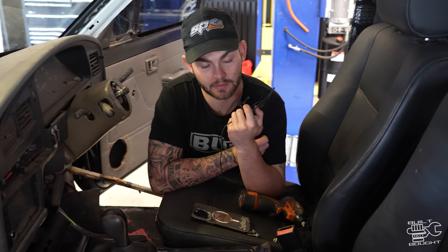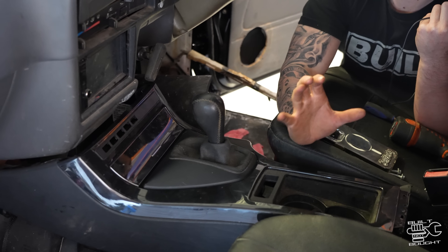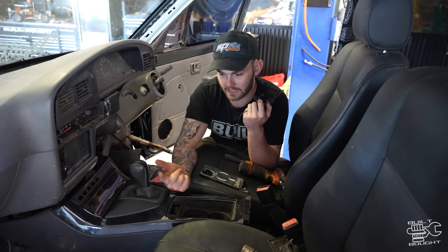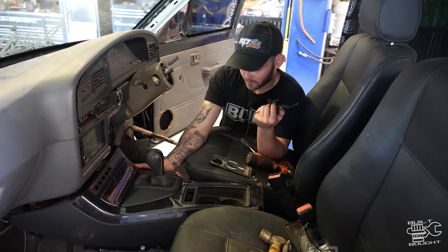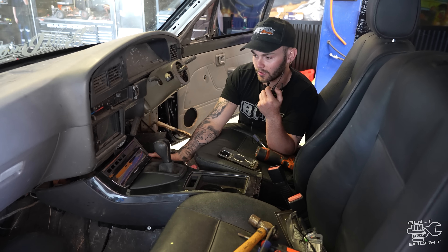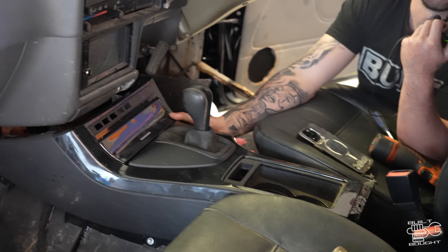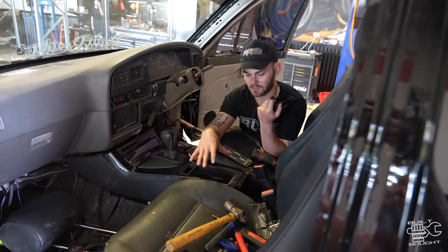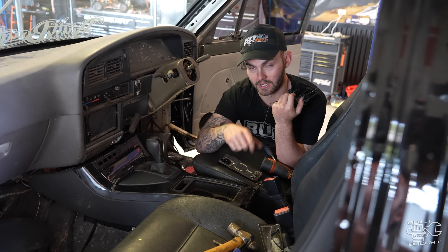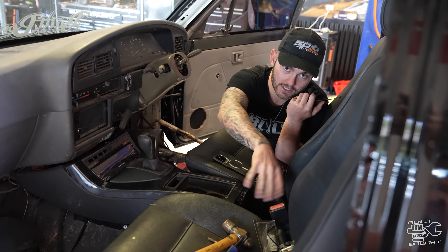Excuse the mess guys — it's a bit of a brothel in here, but we've just got this center console finally sorted out. I cut the floor — I cut the actual shift mount out of the BMW cab so that the shifter had something to bolt to. Made some tabs and bolted it to the floor. Now I've kind of jerry-rigged this center console to work. It doesn't look the best — I wish I had another couple of days on it to tie it all in and make it look really nice. For now I cut out where the handbrake usually goes on the Beamer and it actually manages to fit between the BMW seats we've put in here. I'd like to add a little fridge in there.